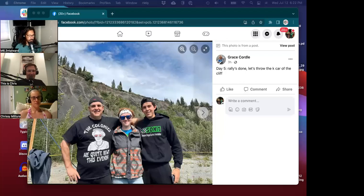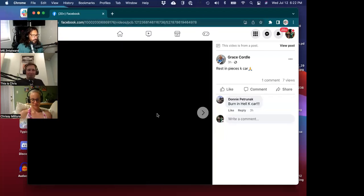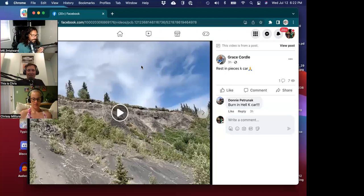I do have this. Now, the Glacier Bay Car Launch, we talk about the cars going flying off the cliff. Just to show you how terrible the K is, I want you to understand how badly it even killed itself. As I hit share, hopefully this will let me do this. That is Julian Cordell, his niece Grace, Dominic's daughter, and his very impressive son, Julian. These are all wonderful, wonderful people. If it lets me connect. You're having some trouble this evening, so I don't have a lot of hope, but we can try.